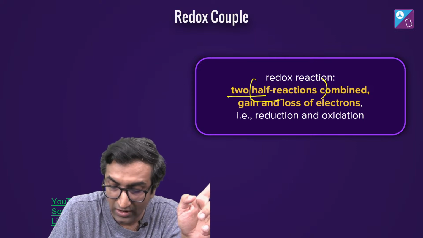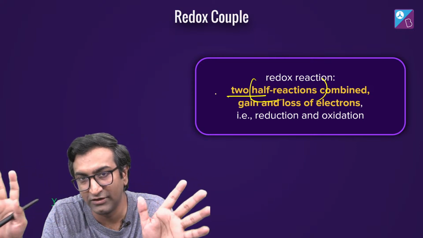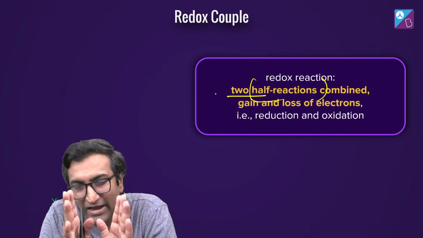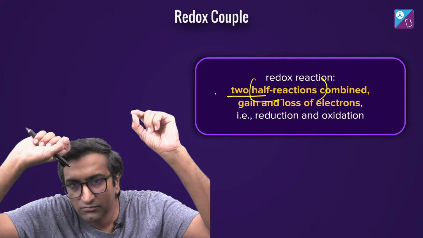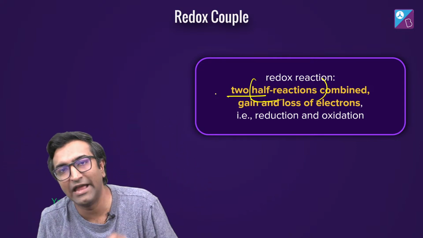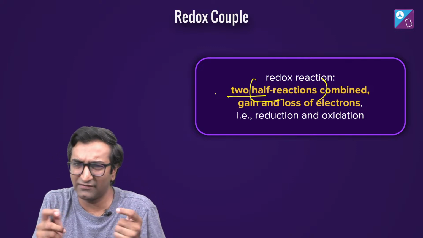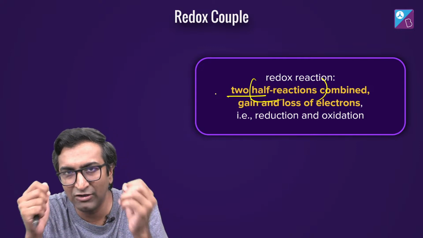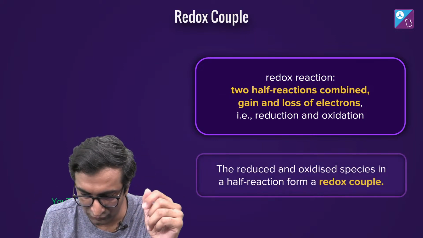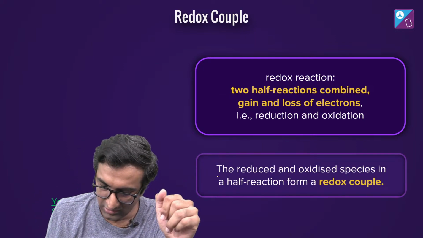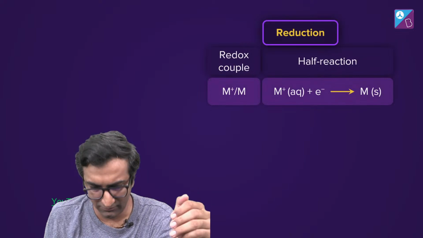So there are two half reactions, reduction, oxidation, that are happening. It's just that I'm making them happen in separate chambers, so I can take the energy, the difference between them. There's some sort of a potential difference between them. I can use that to furnish electricity. Okay? This is what is the most important thing so far. Okay, cool. So here are some examples of this.